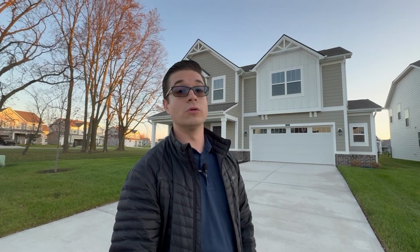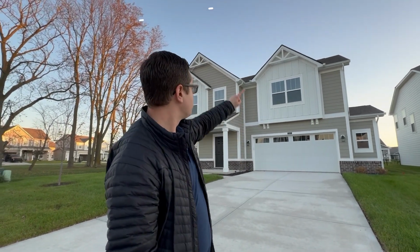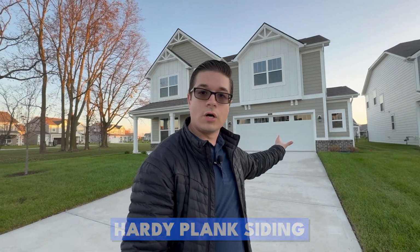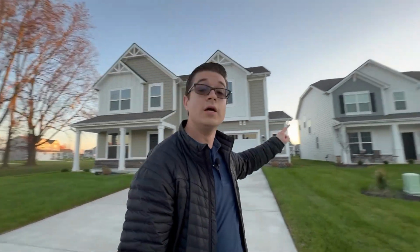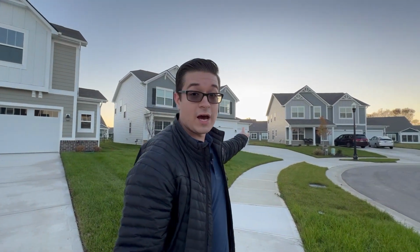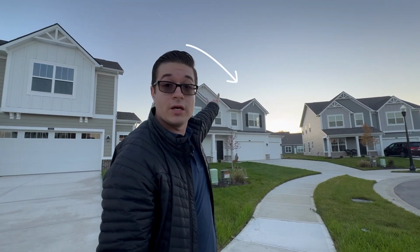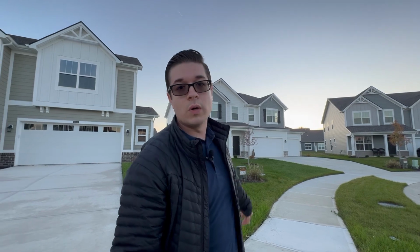So with Silo Ridge, one thing you'll notice about the single family homes is you can definitely have different elevations and just the overall look. So the home behind me, it is just recently built and it's actually sold, but you can see you have different peaks and valleys with the roofs and gables. You have hardy plank siding on pretty much all the homes. With this one, you've got masonry, but then the one next to it right here, you have stone, and it's a little different. You've got the shake on the home as well. It's basically giving that little pixelated look.